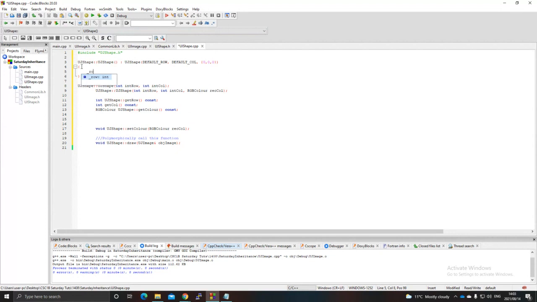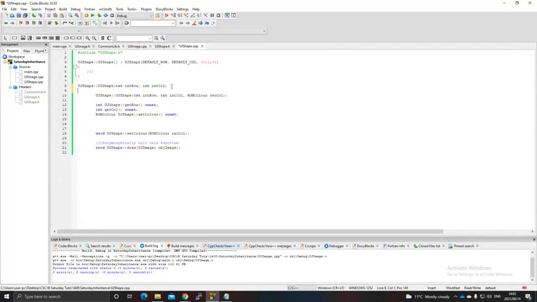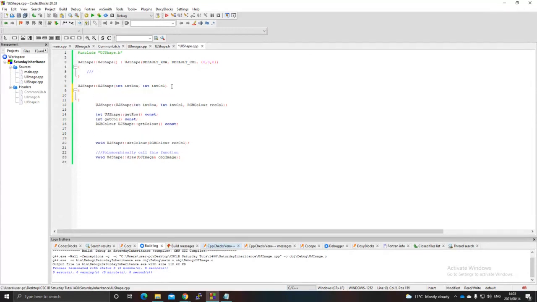And if you set underscore row to something, it will set underscore row to whatever logic you write in here. We don't have to write any logic in there because all the logic is going to be in here. I think you're still going to learn chaining.